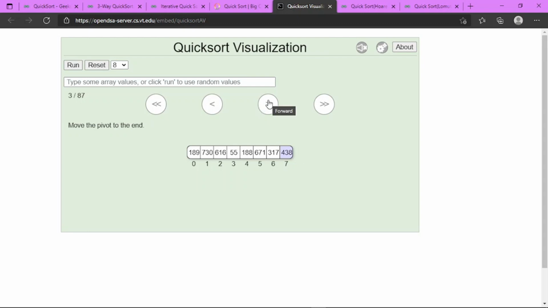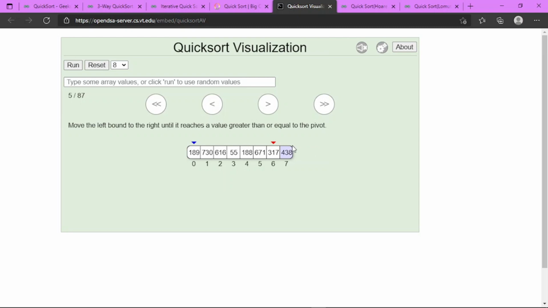Now we partition the array, so we do the partitioning of the subarray. Then we have these two markers, which will be pointing variables. One you can call low, or left, and this one high, or right. We first move this left pointer to the right until it reaches a value greater than or equal to the pivot.